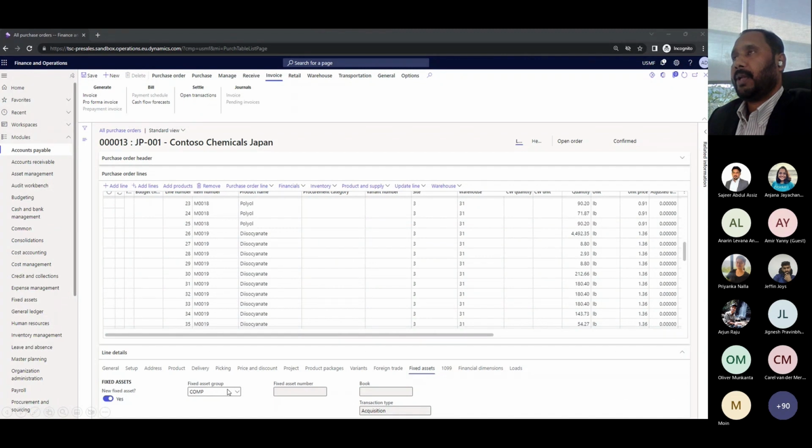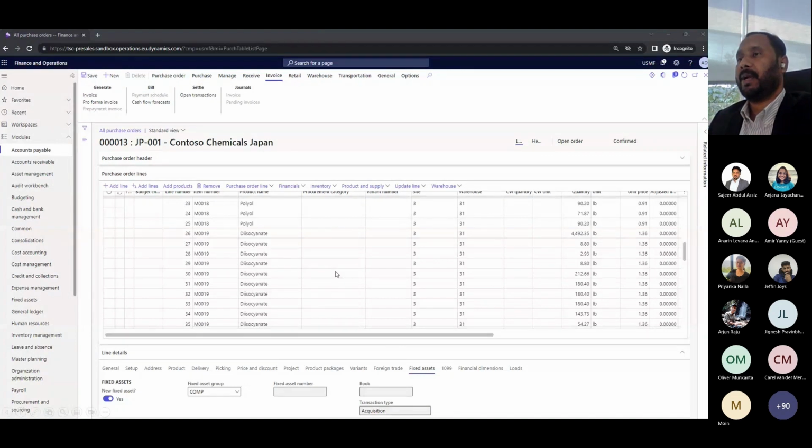So when I am doing a receiving for this particular item, our system will automatically create a fixed asset in my fixed asset master. When I'm doing an invoicing, it will be automatically assigned as a put on service and it will be on an acquired status. So the advantage is that I can use all my fixed asset purchasing process, the approvals, the budget checks, everything can be done, and I can have a proper receiving process and the invoicing process.